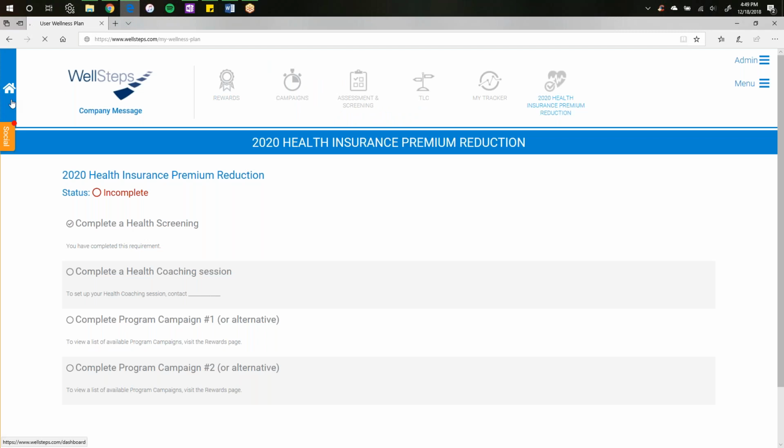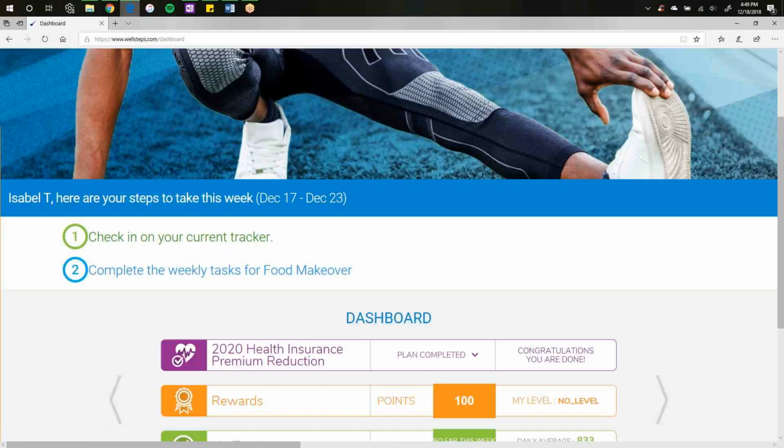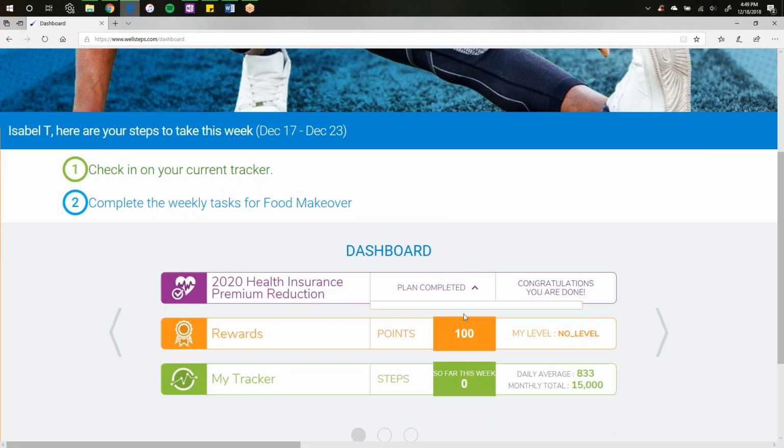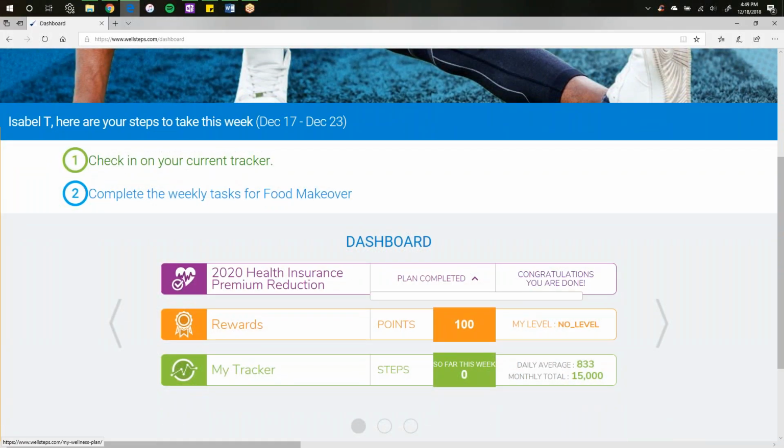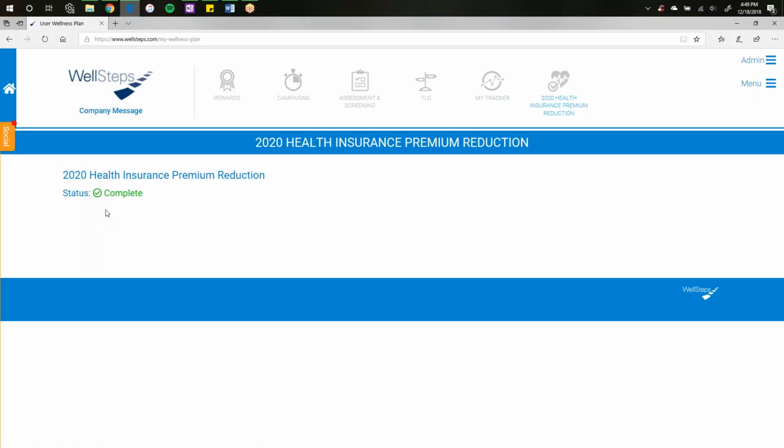Well, let me go over to the home page. It just shows that little checkbox here. Oh, okay. Dang it. I think my user category is wrong for this test user, but anyway, as you can see, there's a little box that will appear. So we generally try to keep the text associated with the requirement a little bit shorter. And then in the actual wellness plan page itself, there's a spot where you can put more information, more text, and sort of expand on the title.